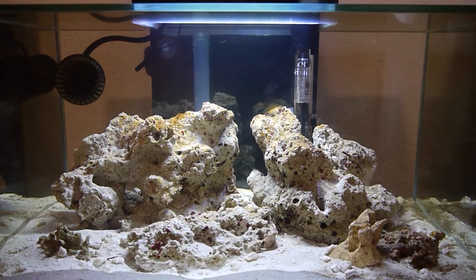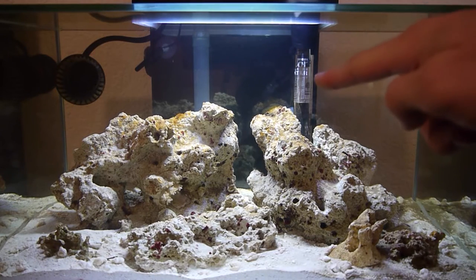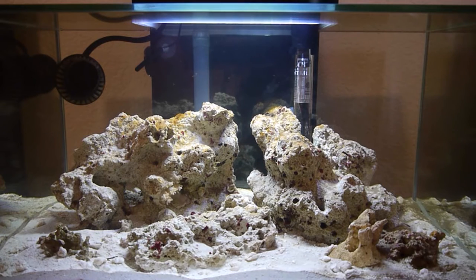That heater, you can see it in the corner over here. It fits nicely in there. You can actually put it into the pump in the back, but you sacrifice the pump, obviously, all the equipment and the biofilter in there. So I went ahead and just put it inside, not a big deal.